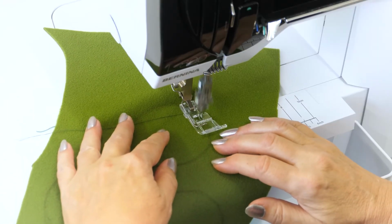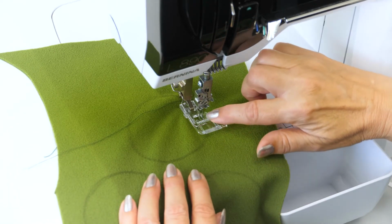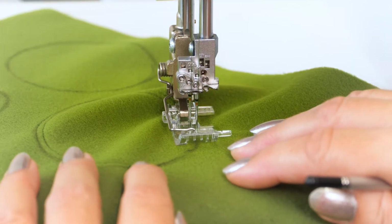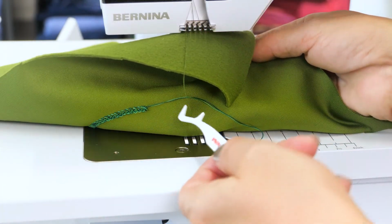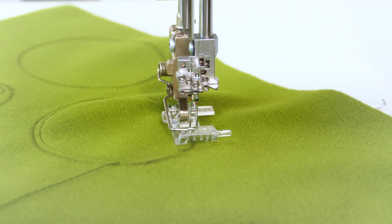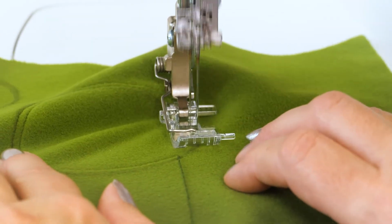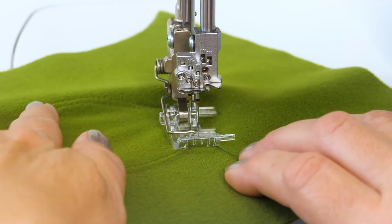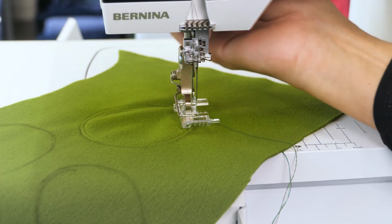Guide the fabric, keeping the mark aligned with the needles. In our sample, we use the right cover stitch needle. And one more tip: when sewing in a closed circle, move the thread tails away before sewing the last stitches over the first stitches. When the last stitches meet the first, secure the stitch with the CS lock tool.